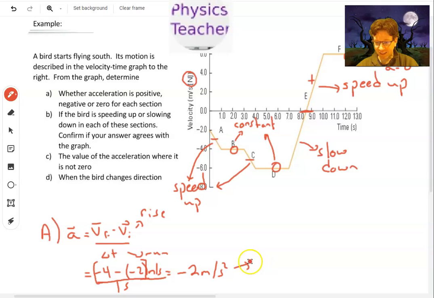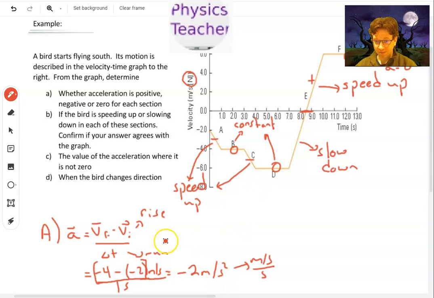What those units mean is, let me just write meters per second per second. What that means is how many meters per second something is changing every second. And so if your acceleration was 1 meter per second squared, well then you might start off at 0 going 0. 1 second later, you're going at 1 meter per second. Another second later, 2 meters per second. Another second, 3, 4, 5. So every second your speed is increasing at a rate of 1 meter per second. So those are the units for acceleration, meters per second squared.